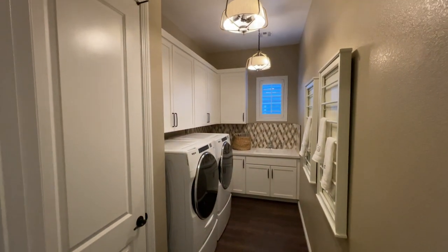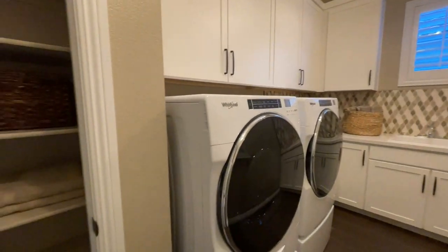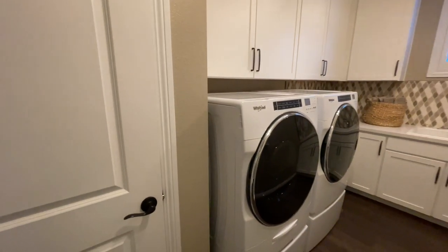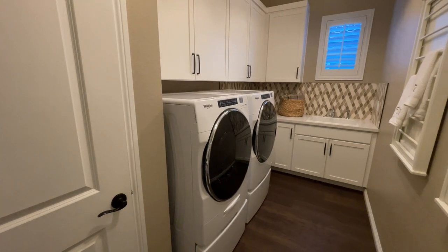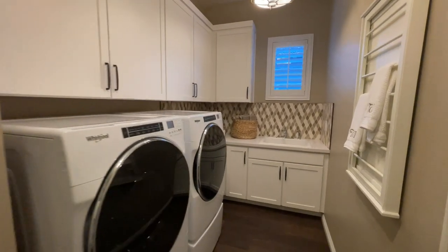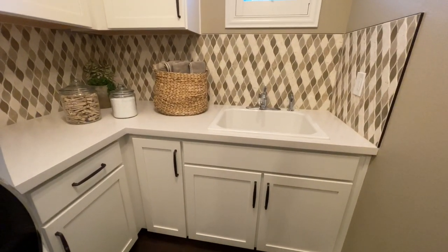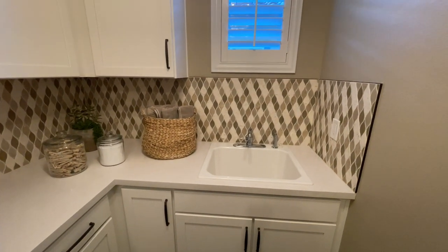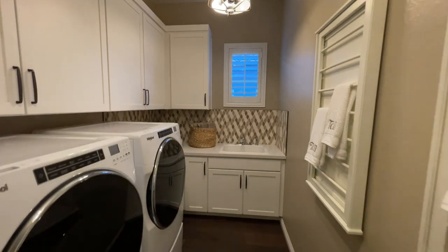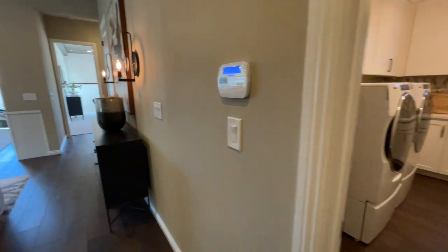Look at this laundry room — really, really nice. We have some linen closet area. Everything in here is an option or upgrade. You have your area for your washer and dryer. All the uppers are options, all the lowers with the cabinets, the folding area, the sink, the backsplash — you can go crazy and do all of this. What they'll give you standard is just the one shelf and extra space.